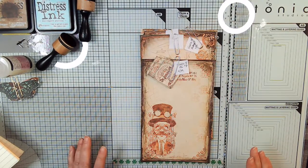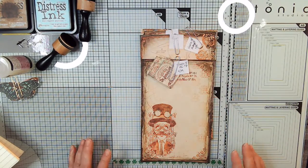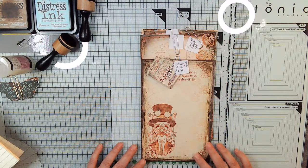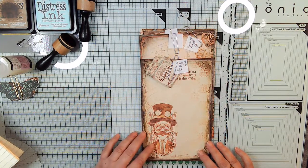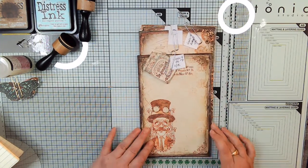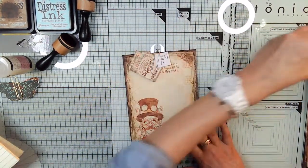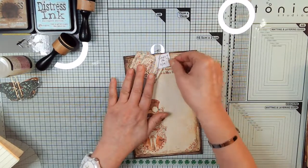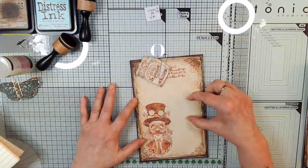This is video 4 in our Dreamatorium series, and we're only going to do 2 pages. The first one's going to be super easy, but then at the end we're going to talk about putting pages in the book. We're not going to glue them, we're just going to paper clip them so we can evaluate where we're at. So this one should take us all of 10 seconds. We're adding 2 small pockets right here.